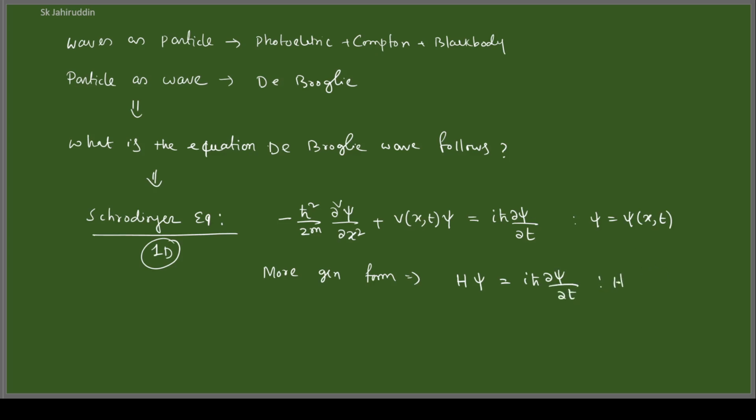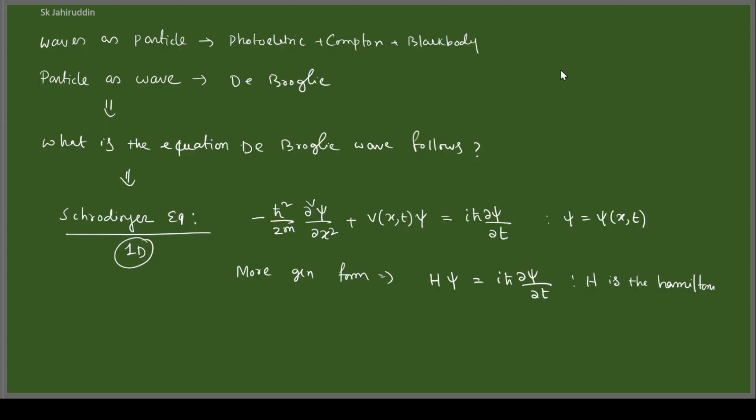H is the Hamiltonian. If you don't know what a Hamiltonian is, don't worry, you will learn. For the time being, let's take the Hamiltonian as generally representing the total energy of the system. If the Hamiltonian is the total energy, where is that energy here? It is the most important question. I will answer it one by one.